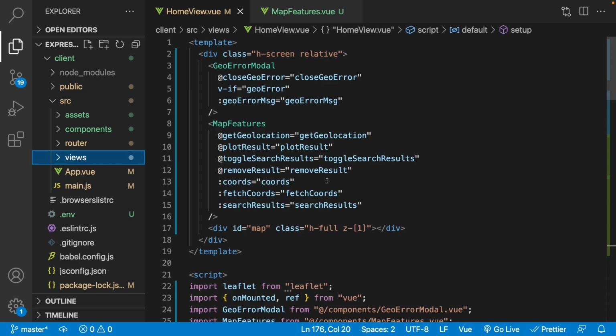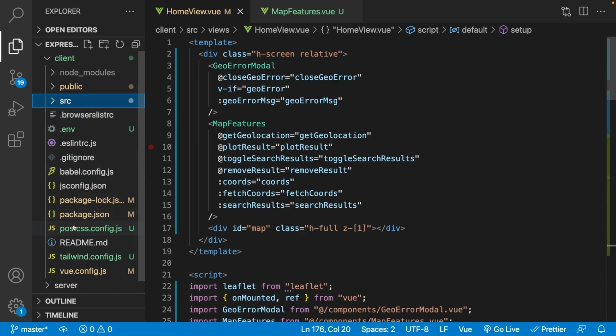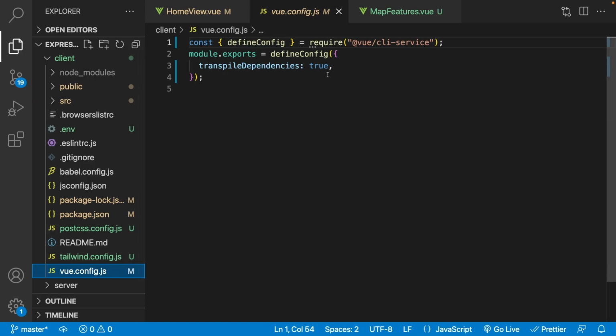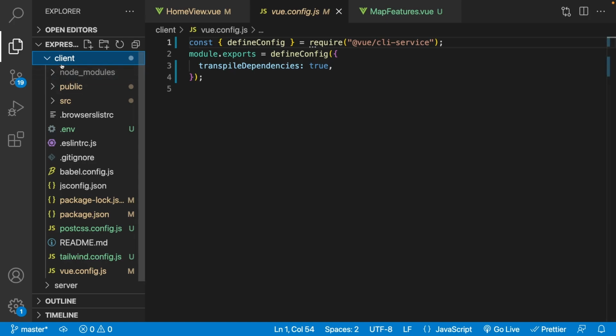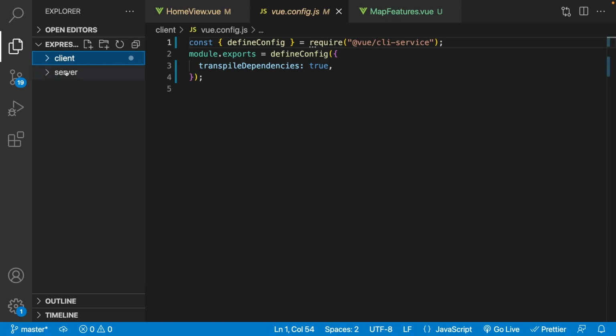Now the next thing we want to do is actually deploy this to Heroku. So before we can begin our deployment to Heroku, we need to do a few things here within our application. So what we want to do first is I'm going to collapse this src folder here, and we want to navigate to a file that we have here inside of our client called vite.config.js here. Now, when we deploy this, what we're going to do is actually only deploy our server here. We're going to serve up a static folder, which is going to be the build that Vue creates for us. So we don't want to build our application here into our client folder. We want to build it here into our server folder.